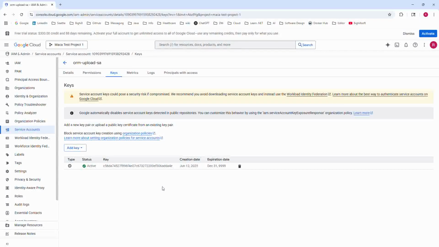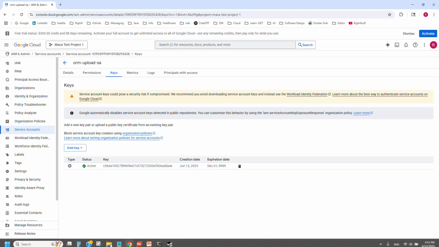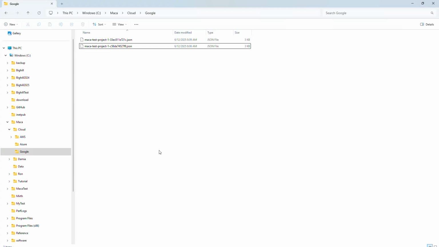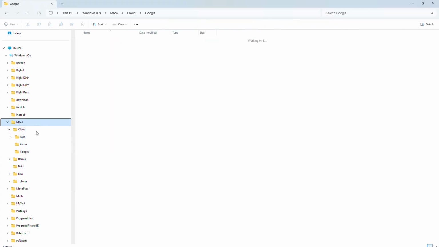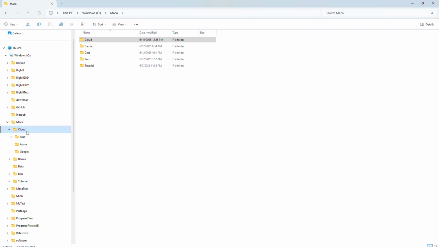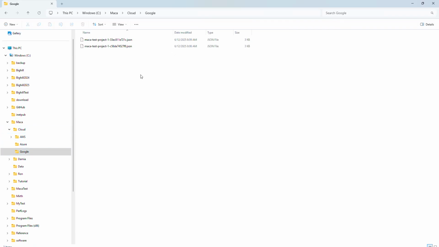So once you download the JSON file, you can store it in a certain location to be referenced in your service. I created a folder in a Google Cloud location, similar to the other tutorial, and I downloaded it here.